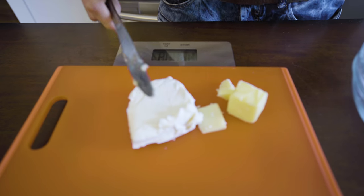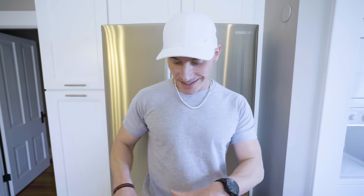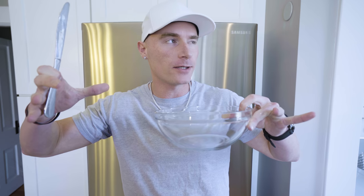So let's go ahead and get this started. First step in making these is to weigh out your cream cheese and your butter, which I did here. So we got 4 ounces of this, which is about 112 grams. We also have our 28 grams of butter. And the next step is gonna be taking these and cutting them into small pieces because we gotta put them in this bowl, microwave it for about 30 seconds. That way it kind of loosens it up. Is that the right term? Yeah, sure. Makes it more mixable. We're gonna go with that so we can add in the other ingredients. So let's go ahead and do that right now.